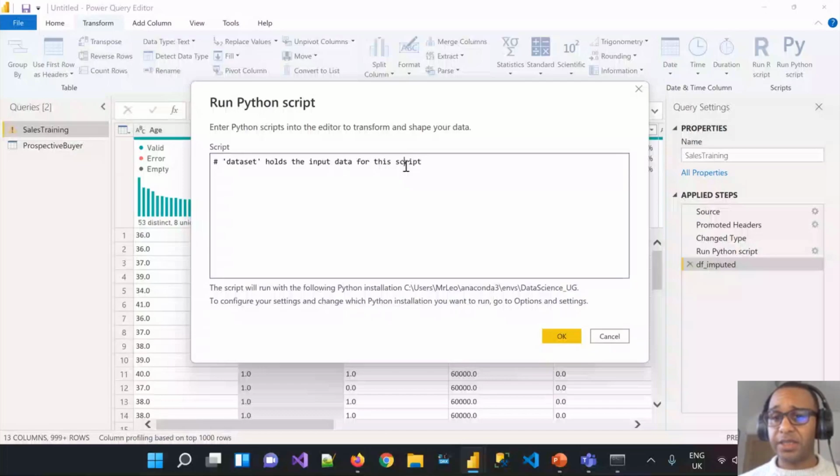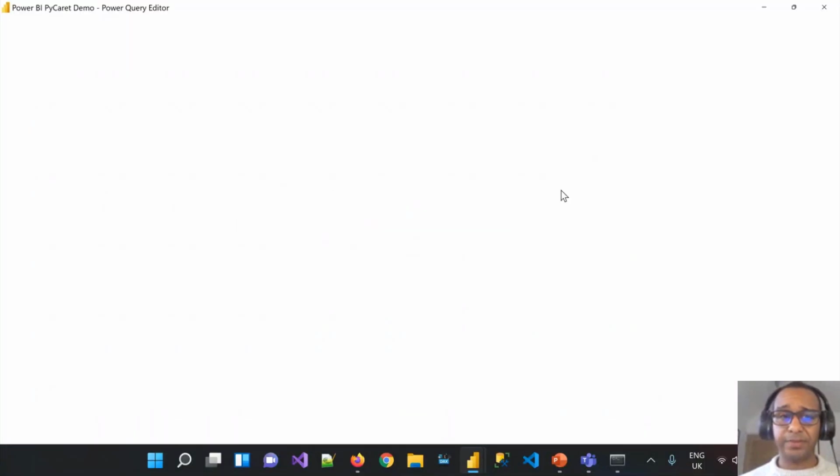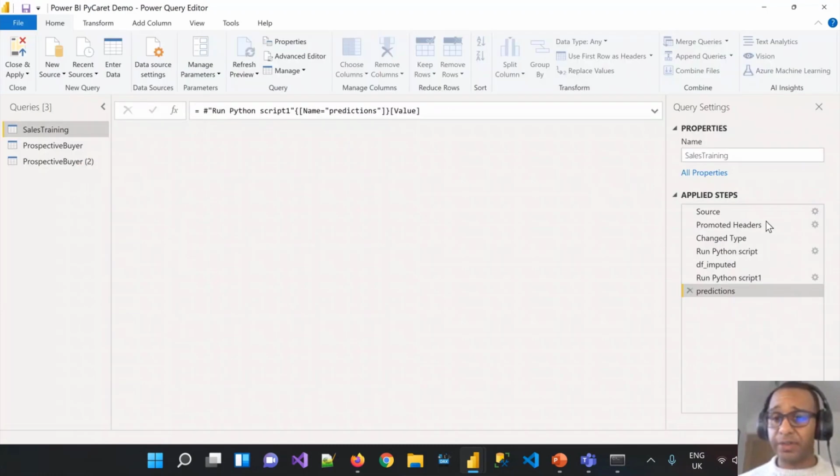Okay, so I'm just going to go into an edit query in this version, and we're going to pick it up from what would be the output of that script. Once that script has finished running, as I mentioned, every data frame that we have in that script will be available to us. The data frame that we're interested in is the predictions table. So you would go ahead and select that table to expand it. And in this example, once you've expanded that, we can see here in our query preview, by scrolling all the way to the right, that we now have some additional columns.